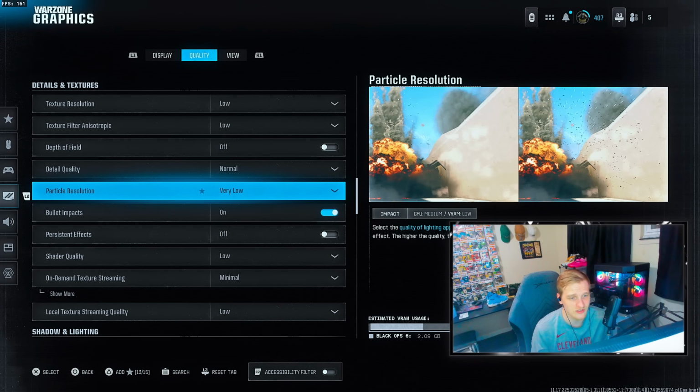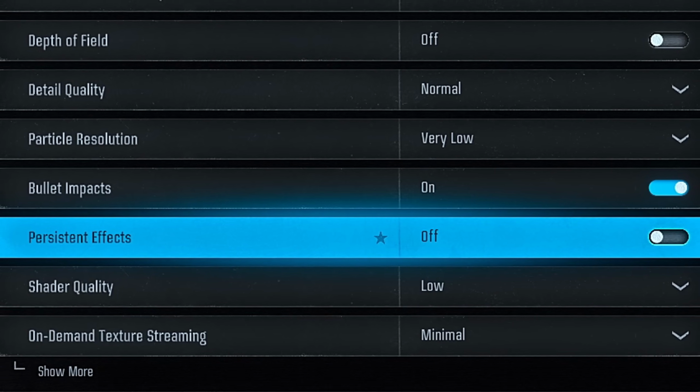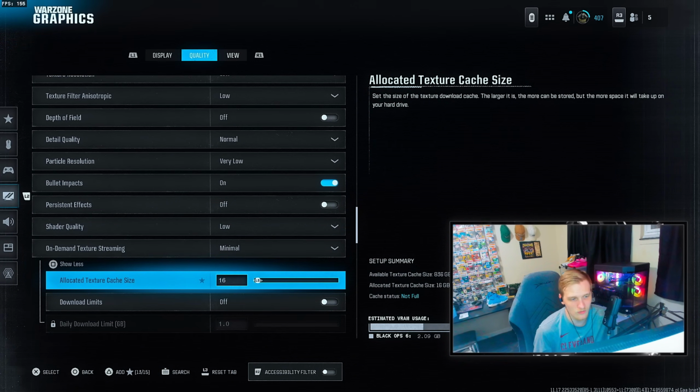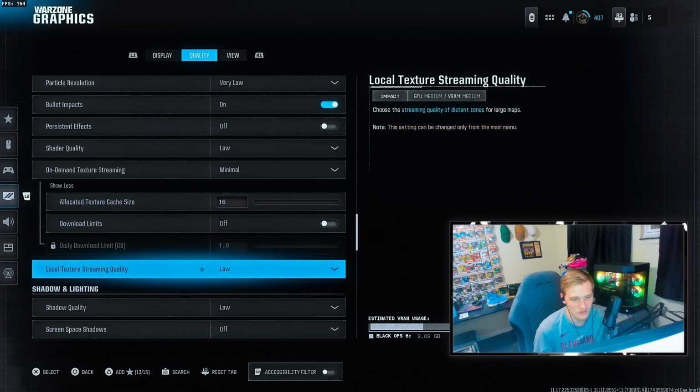You're going to have some stutters depending on your PC. Bullet impacts on, persistent effects off. Either of these on or off doesn't make a difference. Shader quality should be on low. On-demand texture streaming should be minimal. Allocated texture cache size on 16 with download limits off. And local texture streaming quality should be on low.